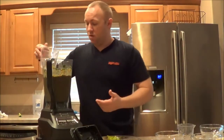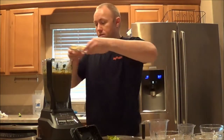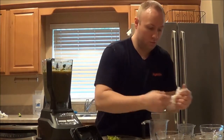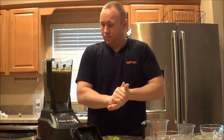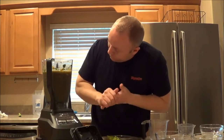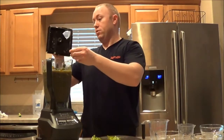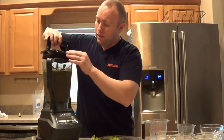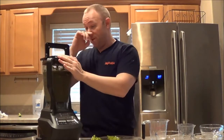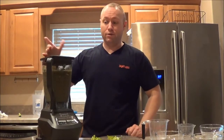I'd rather have something that looks more like a liquid. Maybe add in the water. I guess we might as well add in the banana now that we've got it out. I'm at almost two liters here, so I don't know what I'm going to do with all this juice. I'm really surprised how it just turned this into a paste. Alright, last little run here - I'm going to give it about a minute and see what this looks like.